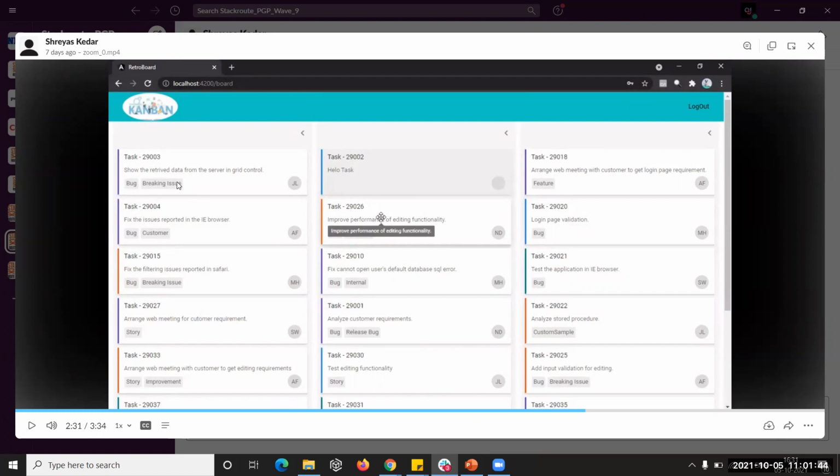Which means even you can do this in your custom component also. Yes, sir. Based on priority, this color should be changed. So just create one component for the card, and the card will have two properties which will not be displayed, which are card ID and column ID, or whatever name you give.